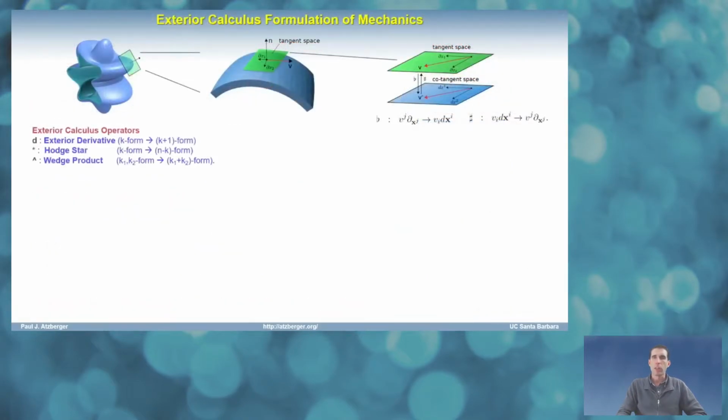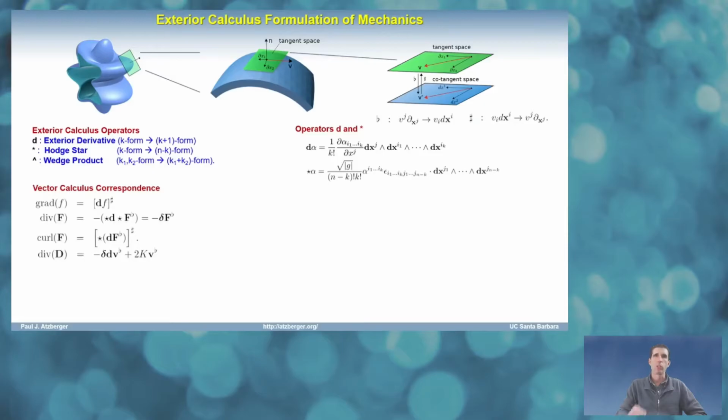So I'm going to talk a little bit about our strategy to do that, leveraging results from exterior calculus. The main motivation here is to be able to generalize the types of operators that arise in continuum mechanics to the manifold setting effectively. And we'll do that using the exterior derivative, Hodge star and wedge product from differential geometry, which I've summarized over here on the right. And this very nicely allows us to express things like the gradient, divergence, and curl in terms of a combination of these operators on the surface.